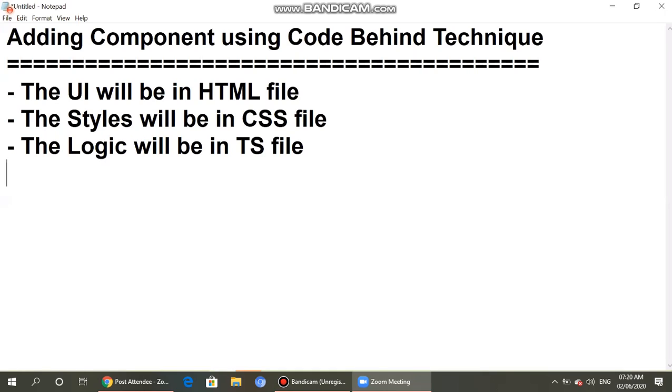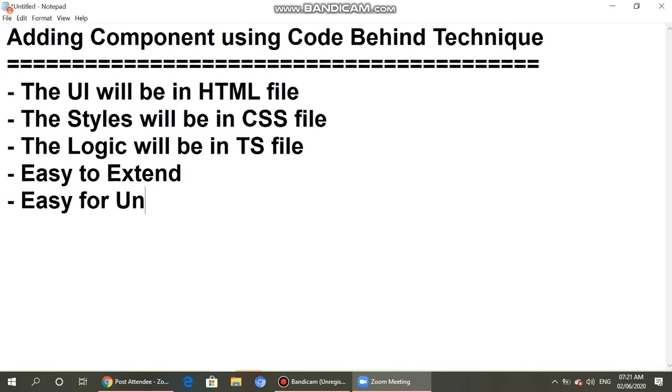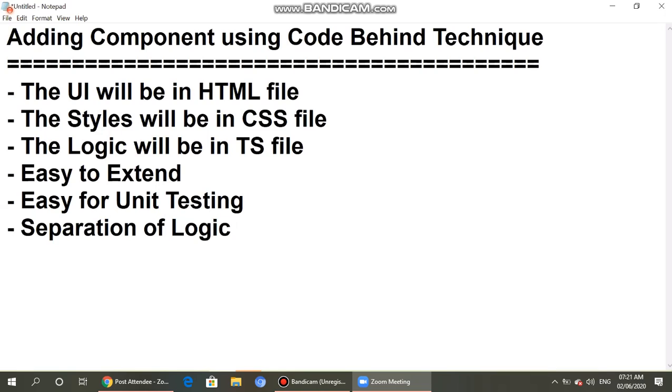So what is the advantage? Easy to extend, easy for unit testing, separation of logic and UI, separating the logic and UI so that we can individually handle them.